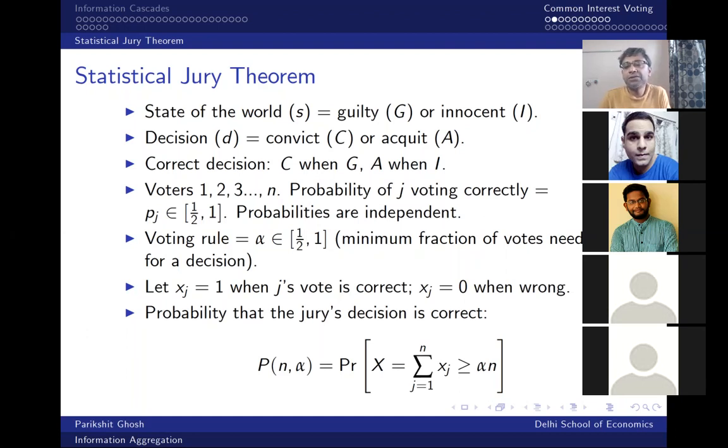So a stylized way of representing this complex picture is to say that, in an abstract sense, you get a signal, communication from experts, etc., a limited number of people. But then a large number of people, most of them not being able to talk to each other, have to cast their votes.